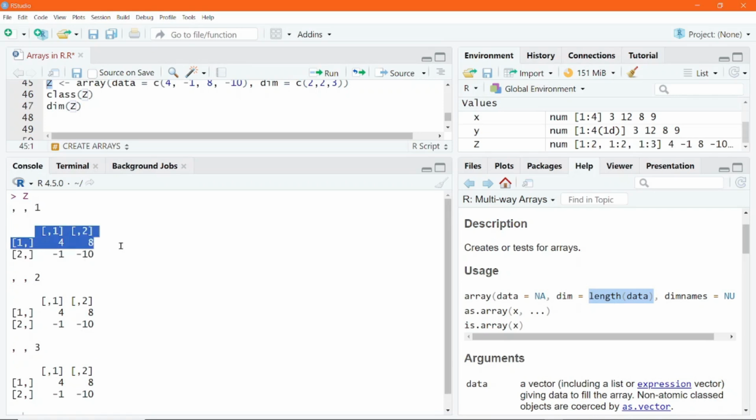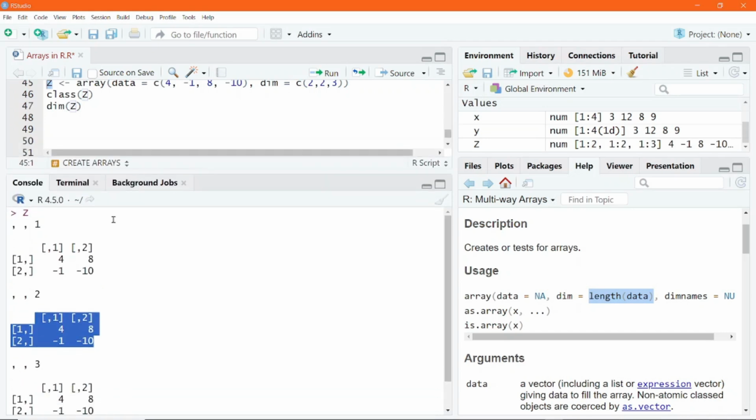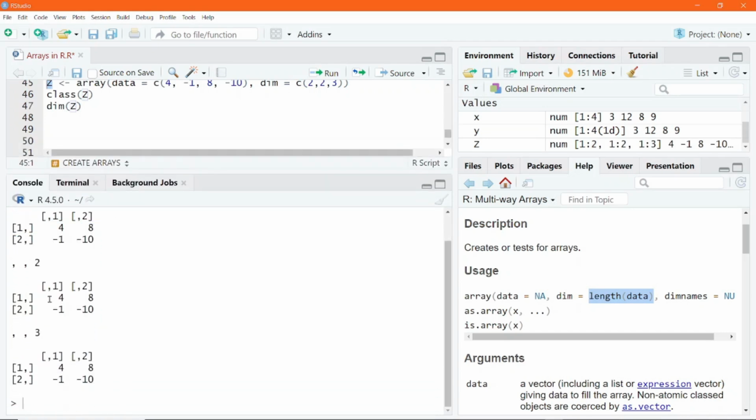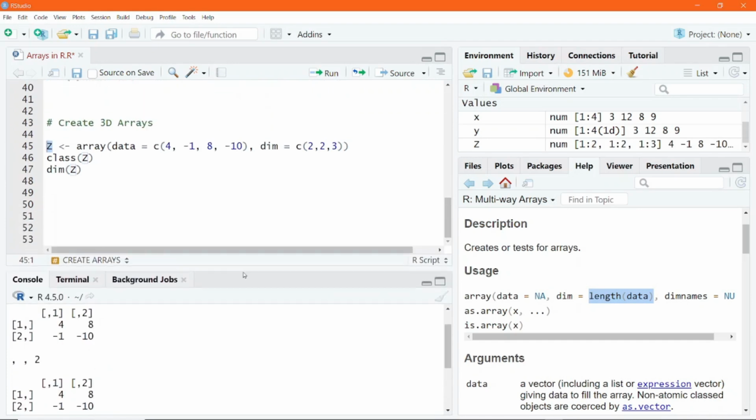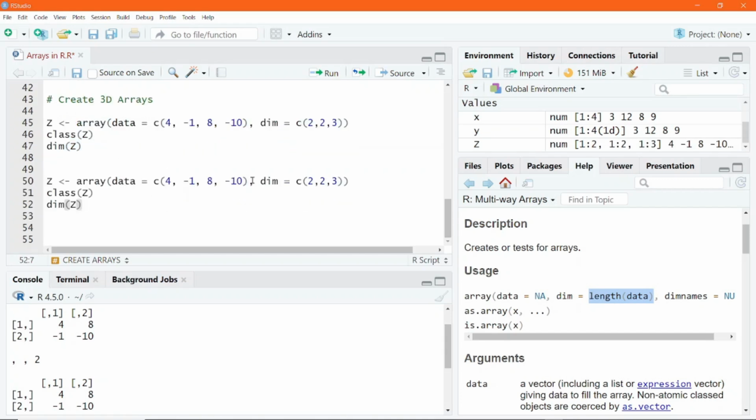But the matrix here and that of this one are the same. So why don't we use a different set of numbers? In that case, we should have 12 numbers. Okay, so it's very simple. Let's go ahead and do that. So let me just simply copy this same code. And now let's break this one down. Okay, let's create everything quite new.